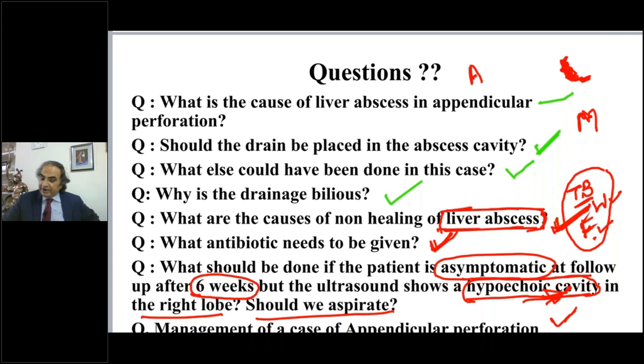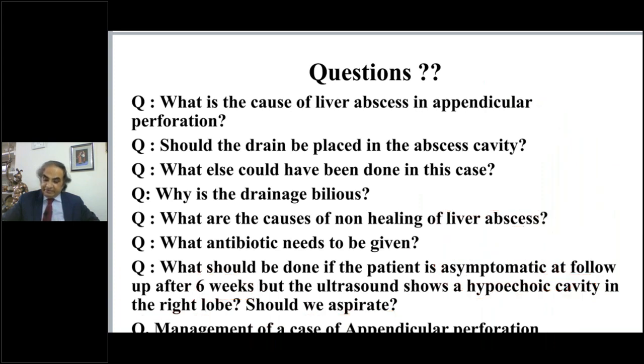The last question you can take. Anything different in the management of appendicular abscess? Sir, if it's an appendicular abscess, we won't do appendicectomy. We'll just put in a drain. We can go retroperitoneally and put in a drain and come out. And after 6 weeks, we'll go for an appendicectomy. Yeah, you're right. We can or we should? We should. Appendicular abscess doesn't need to be drained transperitoneally.